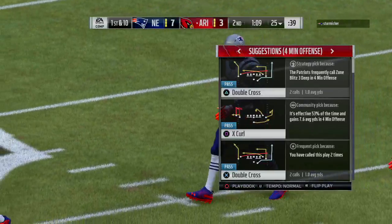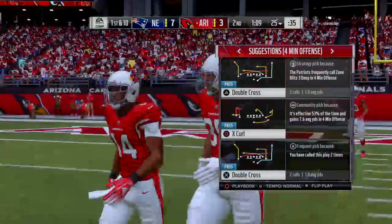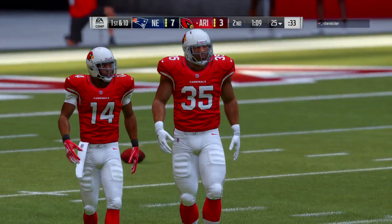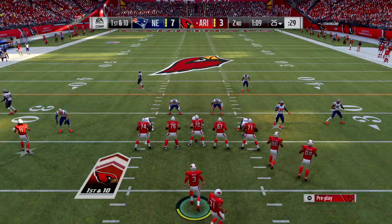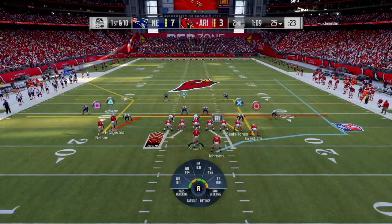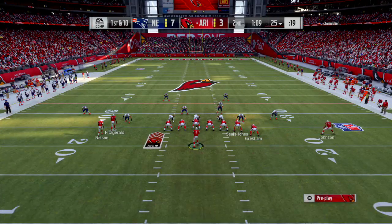The Cardinal offense here ready to take over. They punted last time they had it. What steps, Charles, you think they have to take to make sure they don't do that again? Well, let's just go to the football 101, the trite expression 101. Win first down. Make 5, 6, 7 yards on first down and make it a 2nd and 3, 2nd and manageable. Keep accumulating first downs that way. Keep moving the football. You don't want to get behind the sticks because then the defense has the advantage.